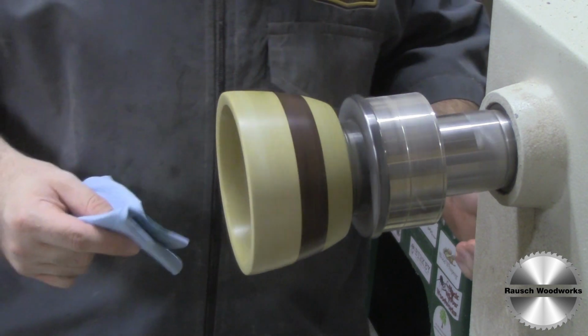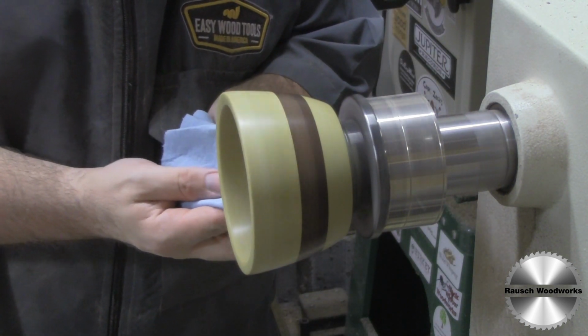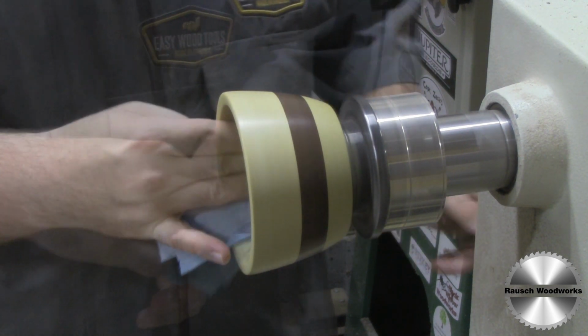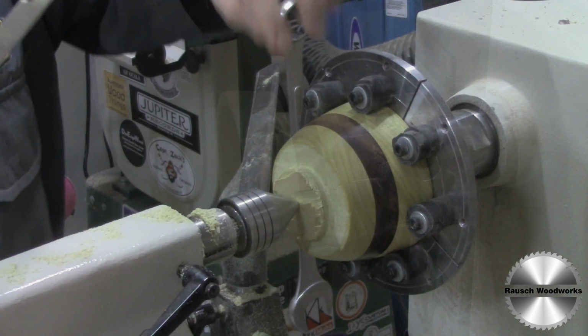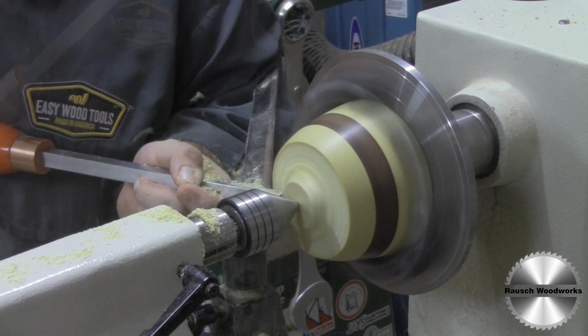Okay, now speed it up and do a little buffing. Not bad. Not bad at all. Alright, now I'm going to take off the tenon and just finish up the bottom a little bit.